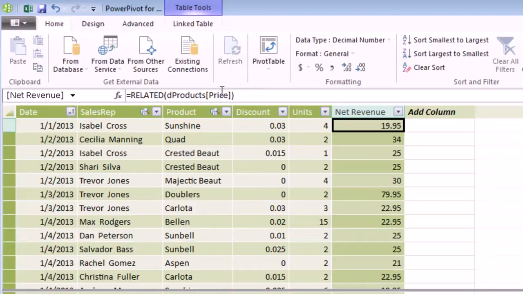Now, check this out. What do we do? All we did was give it the field name from that other table. What it's doing is in each row, it's getting the correct price from that other table. Now, in PowerPivot, we're going to learn that there's something called row context. So right here, this RELATED products price, well, it knows that there's a relationship between the products column. So it sees sunshine in this row, goes over to that other table price, and gets the correct price. Down here, the row context sees quad, so it gets from that price column over in the products table 34, and so on. So row context is something that happens in calculated columns.